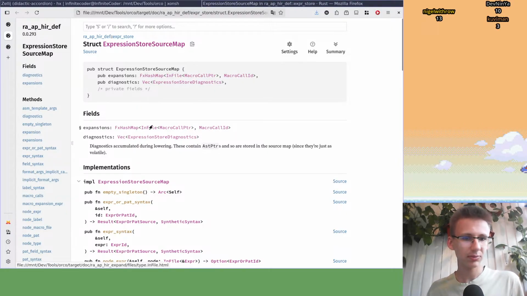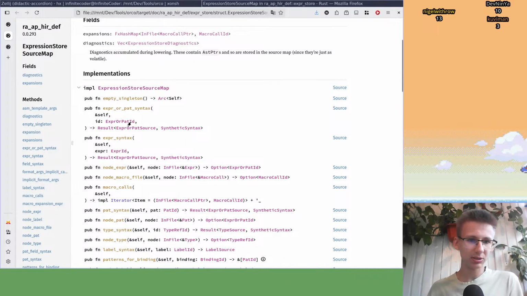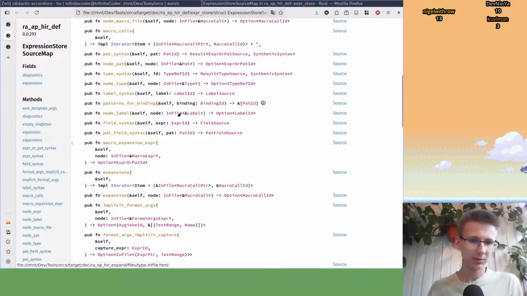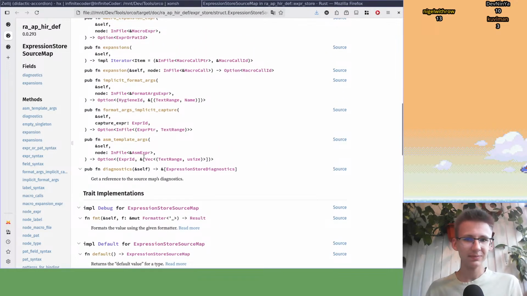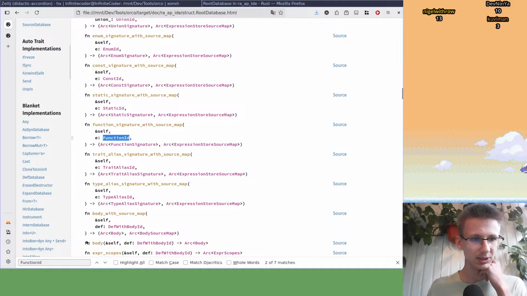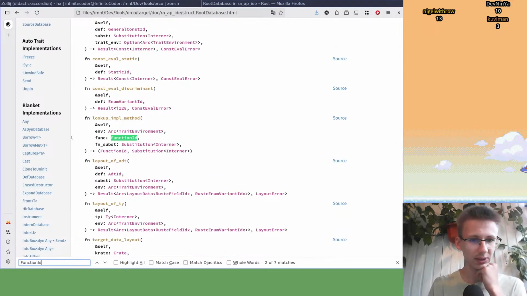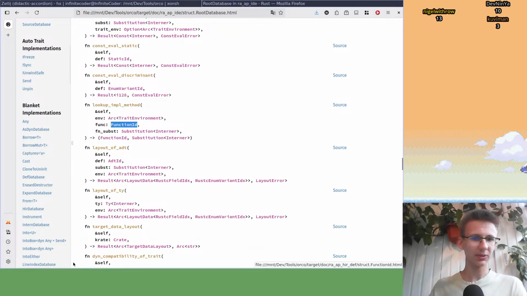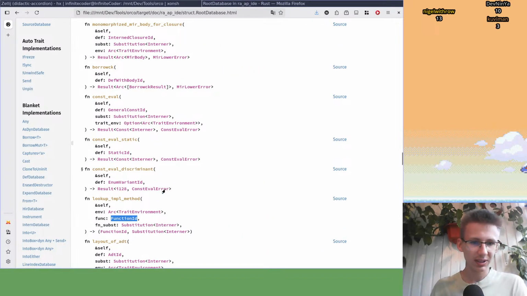What are expansions? So I guess I can get the expression store from there, right? Maybe not. Those are macro expansions. And what's this? Oh, that's just a fan. I don't need a fan. I think we looped around, so I guess we need body.